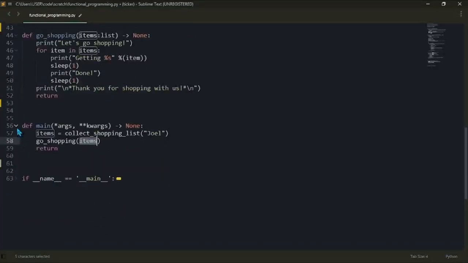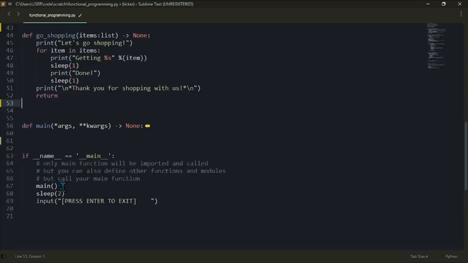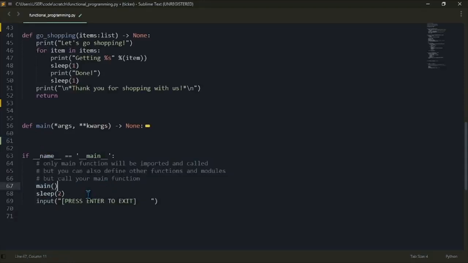Now this function is going to run every other thing. It's basically going to run the program. But since this is a Python file, we had this little snippet over here that tells Python that this file should be run, right? It's executable. And then if name equals main, that's basically saying if this is the file that has been called, then call the main function, which is run this function.